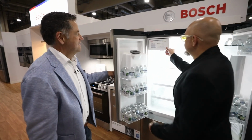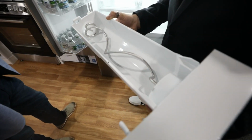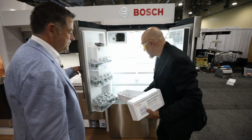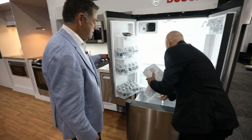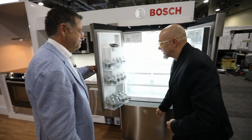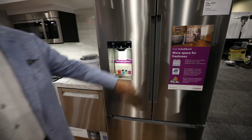Very much so. In fact, when you take this out, obviously you're not gonna be able to store 8 pounds of ice in here, but this is where Home Connect that these units will have also comes into play, because you'll get a notification right on your smartwatch or your phone that says, hey, this is full. Then you can bring it right over to dump it in here, and then of course put it back in and keep going. So you have a lot of flexibility, a lot of smart capabilities here, a lot of storage really in this piece, and handleless as well. So a nice pocket handle to boot.